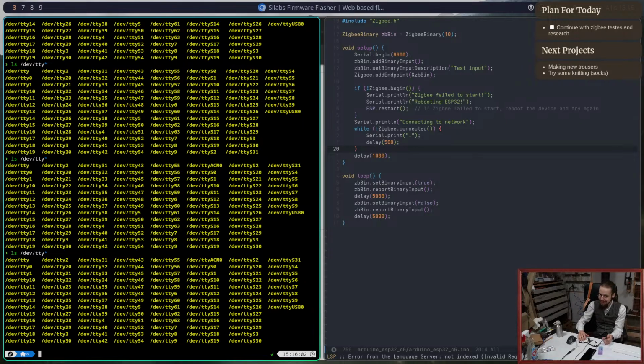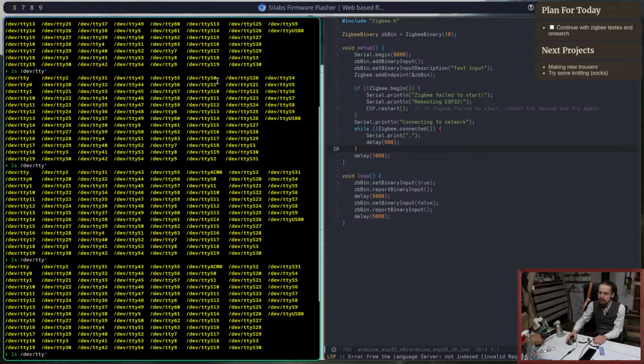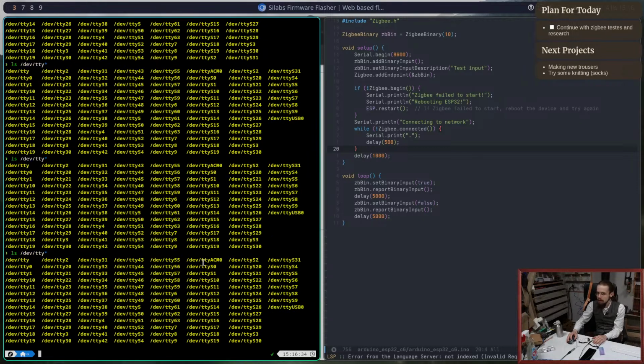I can't really disconnect my keyboard to check that with this cable. Actually, so this works. USB0. Or actually, how about this one? Yeah, it will probably be this. ACM0.